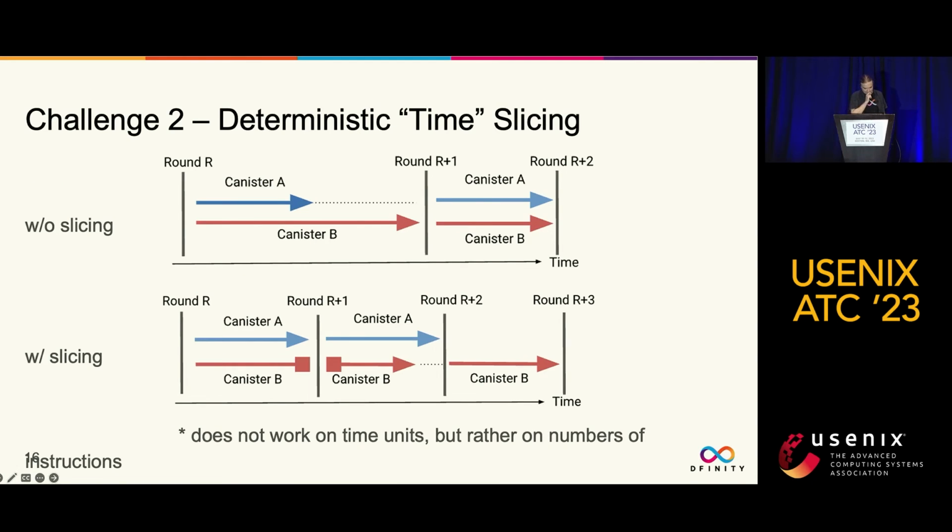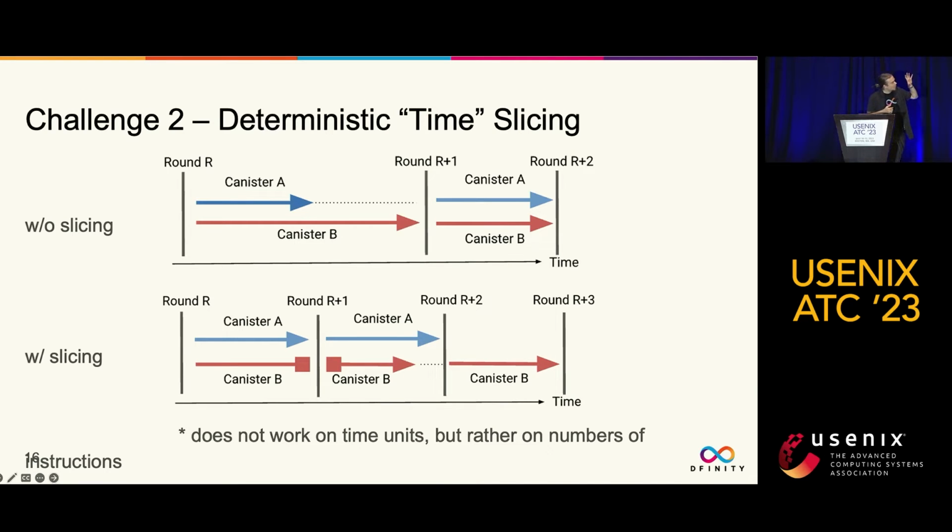Another interesting thing that the Internet Computer had to do. In the context of operating systems, we basically take time slicing for granted, right? Every process gets a bit of time to execute. But for the Internet Computer, because we look at instructions, not at time, this had to happen in terms of instructions. A given canister gets to execute a number of instructions, and then it is stopped, and then we go to the other round, and so on.